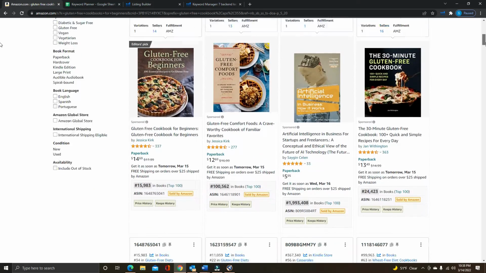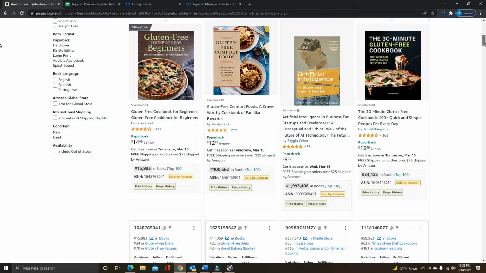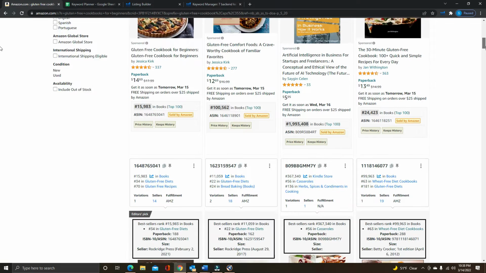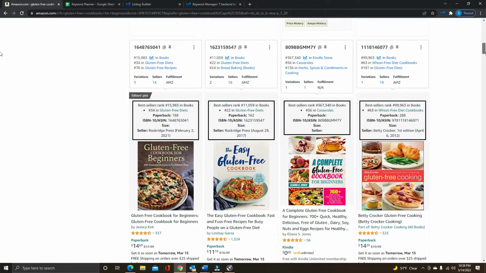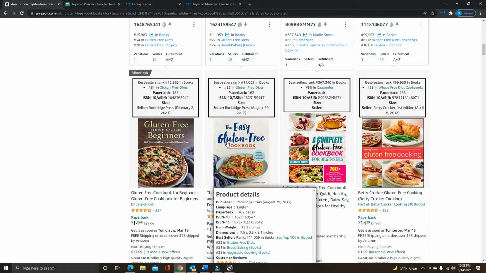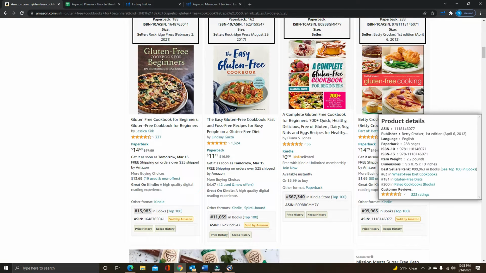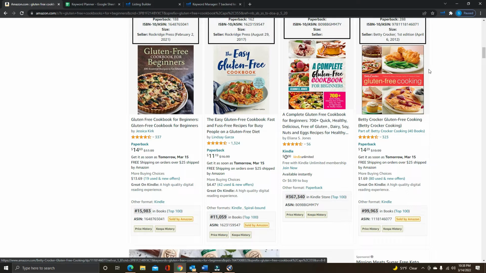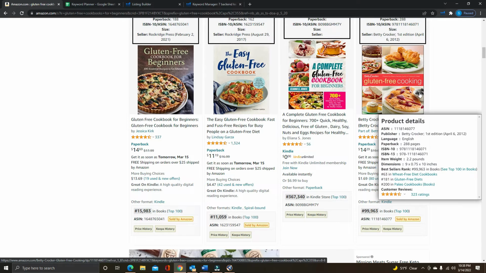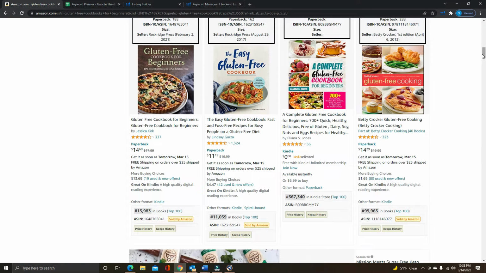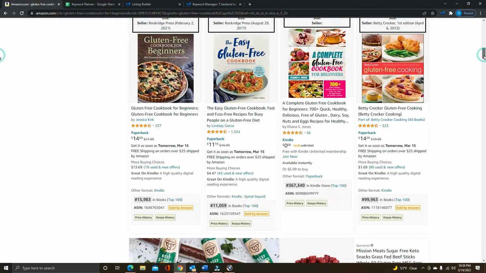So when I take a look at these cookbooks, obviously they've got pictures of food on them because they're cookbooks, okay? But I can look at the fonts to get some ideas, the colors, and what kind of foods they're displaying. A lot of these are bread type foods, which makes sense because if it's a gluten-free cookbook, you want to know how you can make some of your regular staples but make them gluten-free. So pizza is definitely not gluten-free, but they've got a picture of pizza on here because they're going to show you how to make gluten-free pizza, which sounds pretty enticing to me.